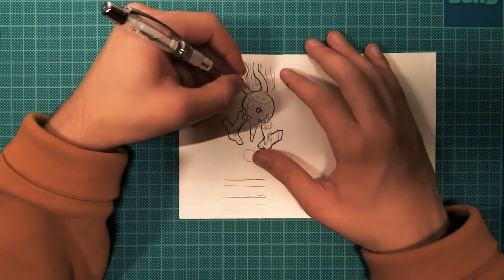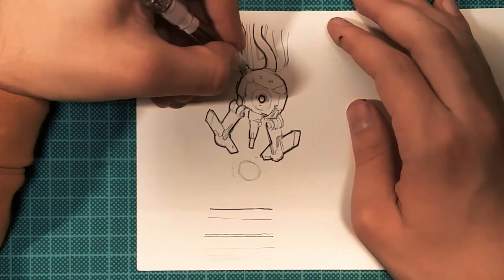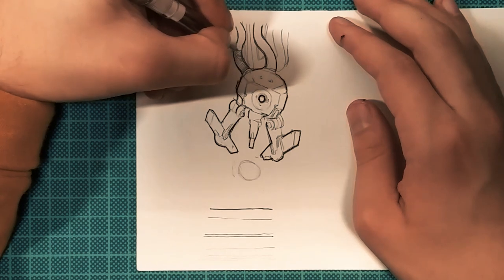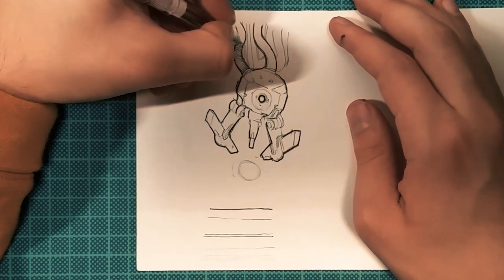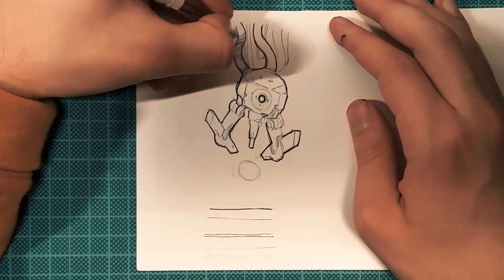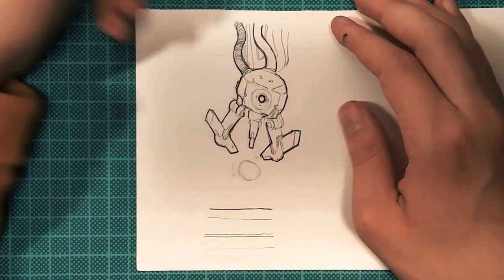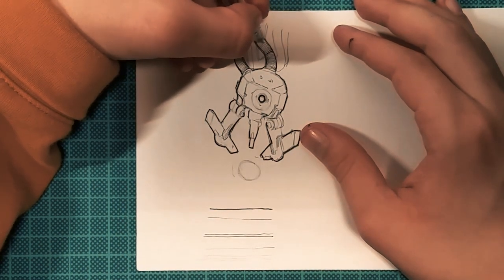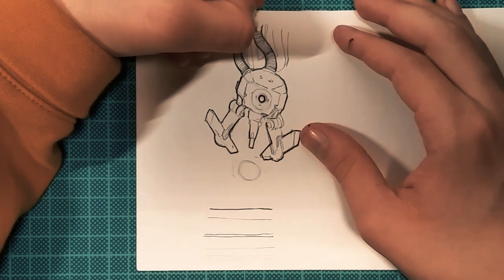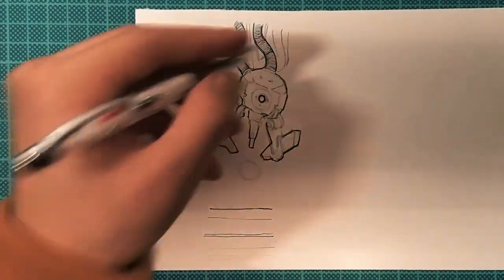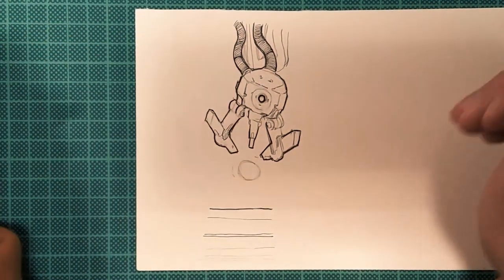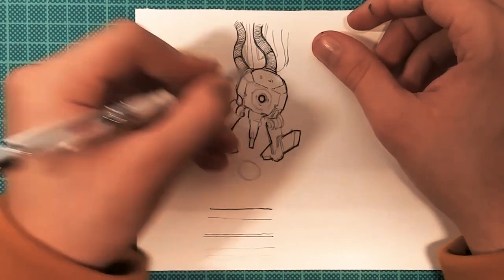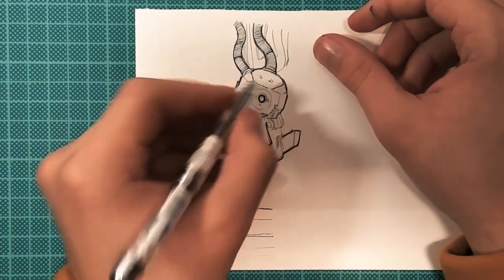Now I'm switching to the lighter one and really getting in with the details. Hope you can see this. But I'm adding like small ridges to the pipes. With these they always can really push the form so think about the direction they are going in. So that the details make kind of sense in a draftsmanship exercise to do these very repetitive details in a row. Because if you try to rush them you're always going to mess them up as I did here. But I'm just going to roll with that and add it on the other side so it looks like it was intentionally.